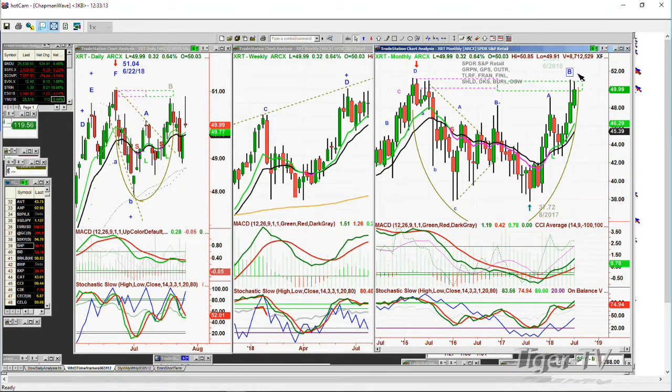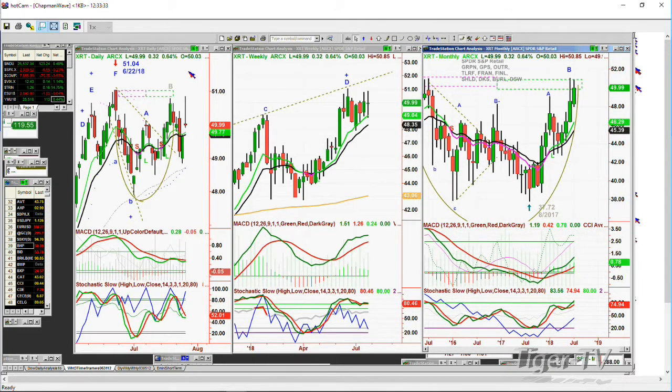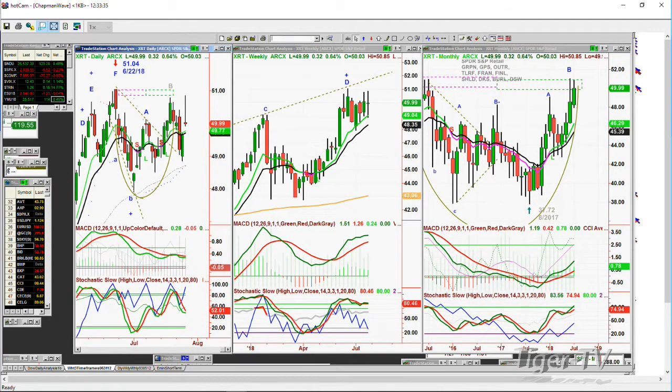I'm actually going to call this a leg B, to say the XRT is one of the reasons why I think later this year we're going to get a really good rally. That's because I think that this is a blue B. I don't see it going into 37.72 unless there's just a whopper of a recession type thing coming on. I just don't see it yet. I do see corrective moves. All right, so we've done those. I've done most of the questions.